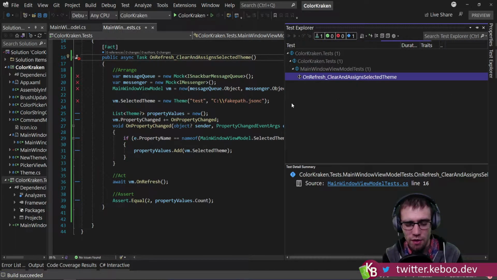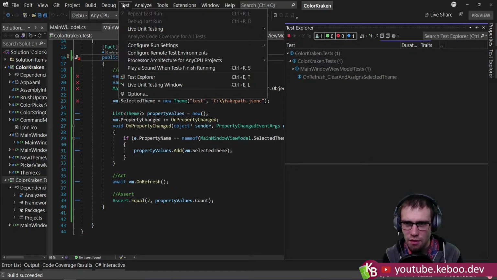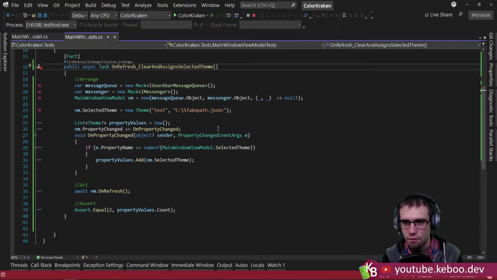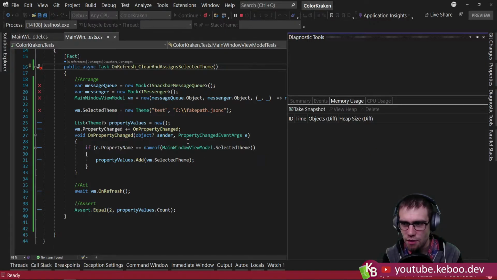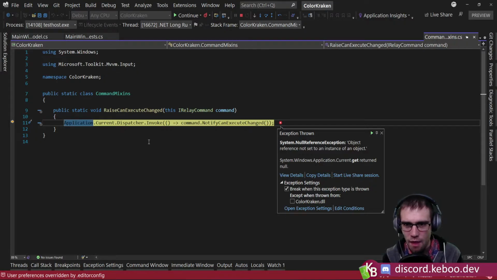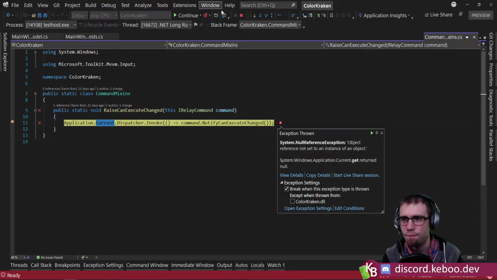There's also a shortcut, Control R, Control something. So test, Control RD. We're going to run this with debugging, because the nice part with running the test with debugging is it's like debugging the app. And here we run into our first little itty bitty problem.